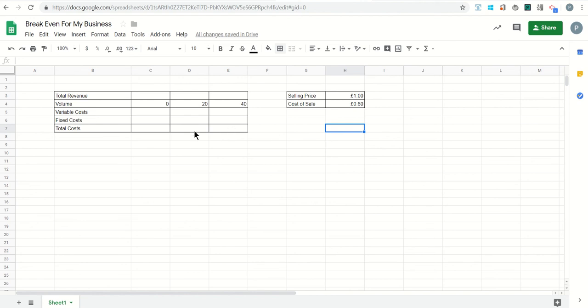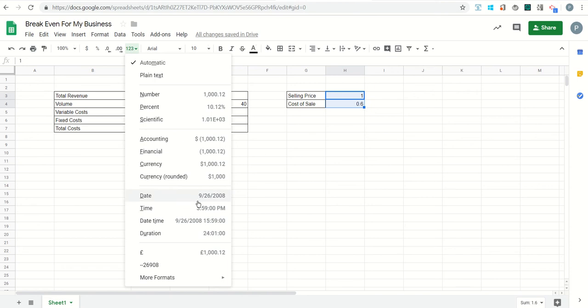So we need to work out some of these values here, and I'll explain each as we go through. By the way, first of all, you don't write the pound signs in here. I'll show you how that sort of thing's done. So I'm just going to over format this very quickly. Don't do this, by the way. I'm just fixing something for you. So I've put £1 and I've put 0.6 in. And how I've got the pound sign to appear by both of them, I've highlighted these cells and I've gone to that 1, 2, 3 there, and I've gone to pound sign there.